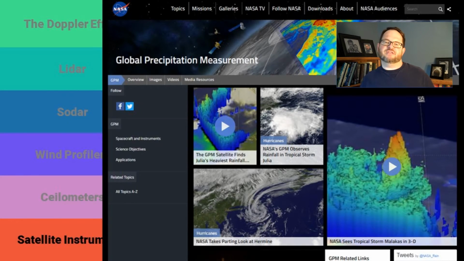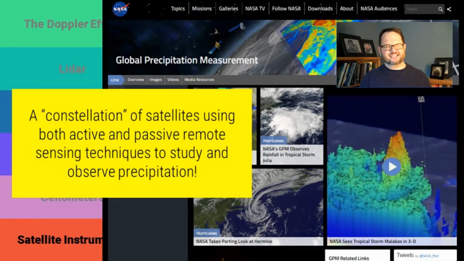In fact, here's just a screenshot of NASA's global precipitation measurement page, which is a whole constellation of satellites. I love that word, constellation. A constellation of satellites means a whole group of satellites working together. Some of the satellites are passive remote sensing, measuring the radiation actually emitted by raindrops and ice crystals in clouds and so on. And some of these measurements are actually active remote sensing. There are satellites up in space that have radar that are emitting down towards the surface of the Earth, measuring the precipitation inside of those clouds. And we're finding ways to combine active and passive remote sensing data from a whole constellation of satellites, which is a huge growth area in NASA-funded research right now.